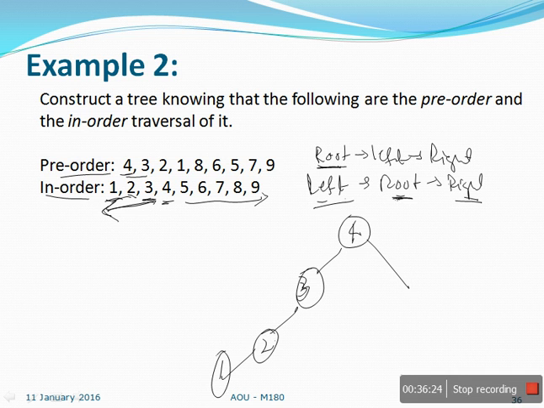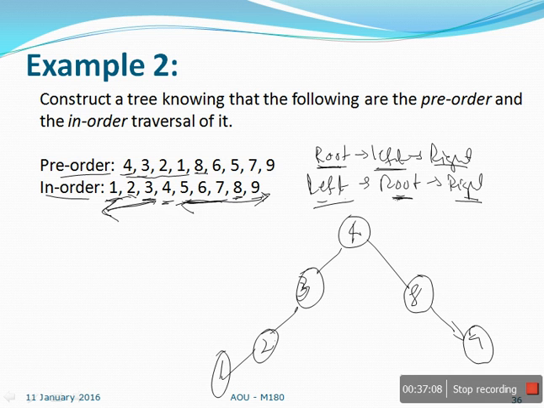Now coming to the right subtree, it starts from 5. Here we finished with 1. What is the next number? It is 8. So after you process the left, what remains is 8. The right subtree starts with 8. Now if you see in the in-order, 8 has on its left 7, 6, 5, and on its right 9. So on its right it is 9, and on its left it is 7, 6, 5.